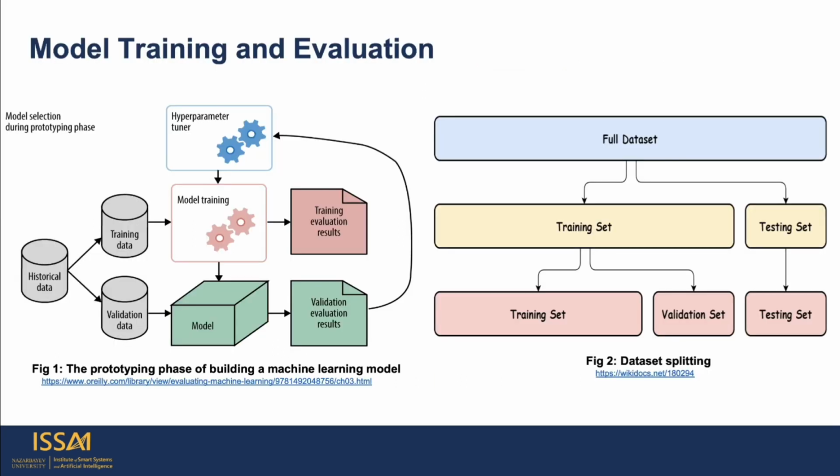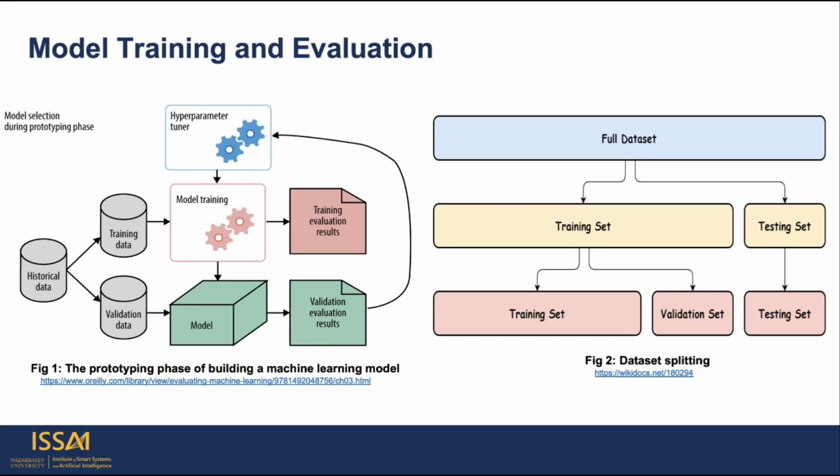The process of training model involves three key stages to ensure optimal performance. They are dataset splitting, model training, and model evaluation. Each stage is essential in building accurate and robust models, and let's explore each stage in detail. The first step is dataset splitting. To develop the reliable models, it's essential to divide the available dataset into three subsets: training, validation, and test set.